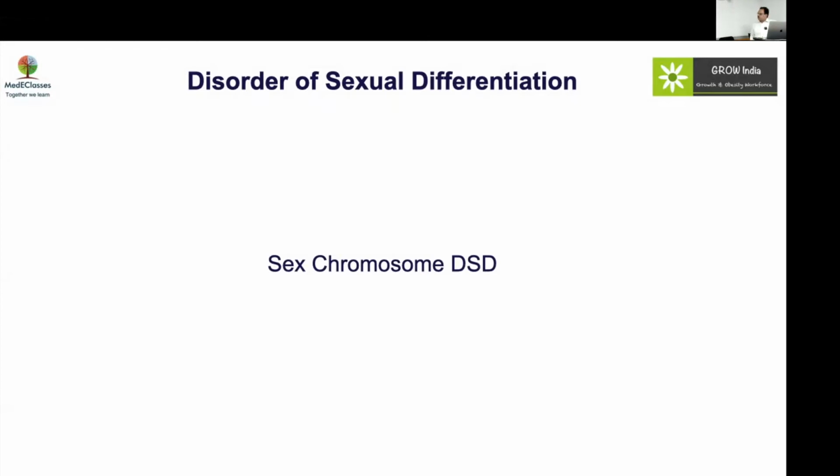So when you talk about sex chromosome DSD, from a clinical perspective, we are talking about situations in which you either have a mosaicism of X and Y or a chimerism, and both of them have a difference. So what is the difference between mosaicism and chimerism? When we say mosaicism, it is a post-zygotic defect. In a post-zygotic defect, you have one cell line which is a normal cell type, and the second one is a different cell type.